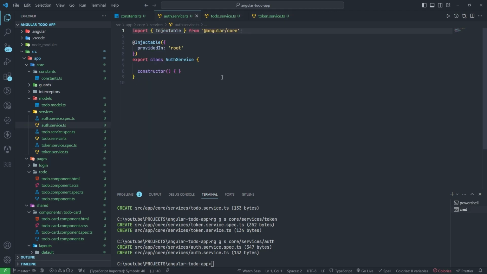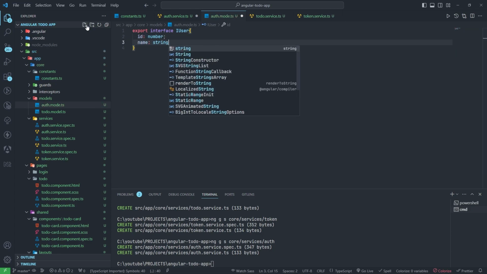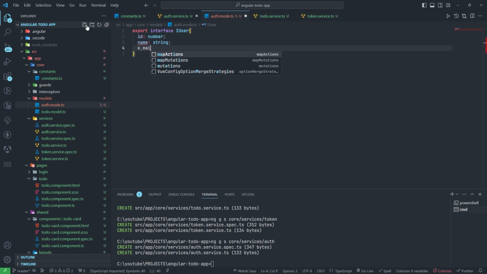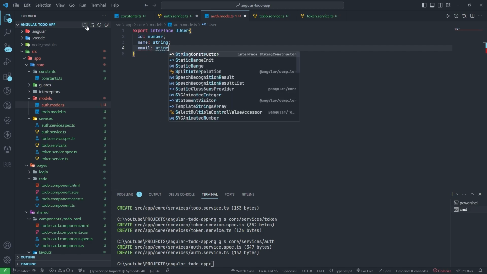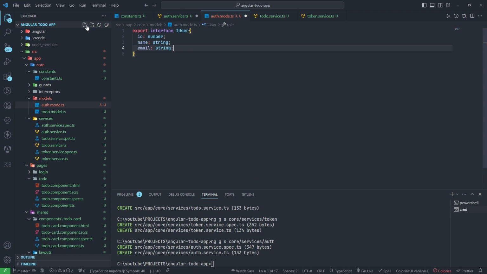Okay, now in the auth services, same as in the last video, I have created the authentication authorization part. If you've not seen it, then you can see. On login I need to create, and before this I need to set some models here, because I need this one definitely. So in the model, auth.model.ts, export interface IUser, id number, name string. I think I'm not using this one in this video, but this type of structure we need if we want to display the logged in user detail, right? And not a role. I think this is fine.